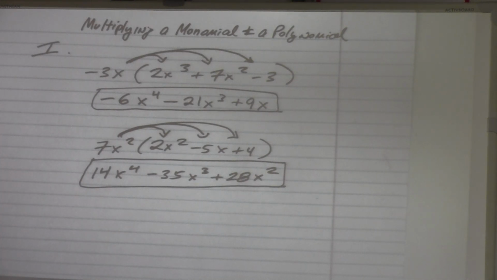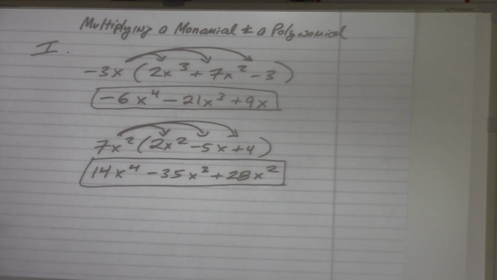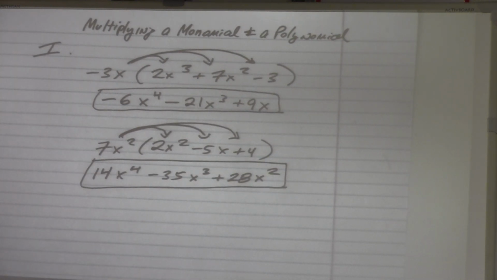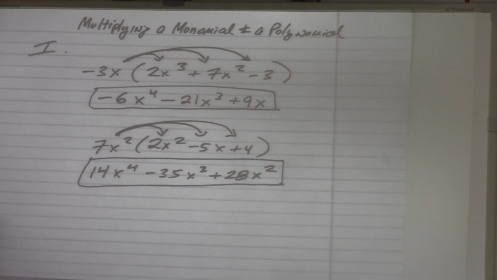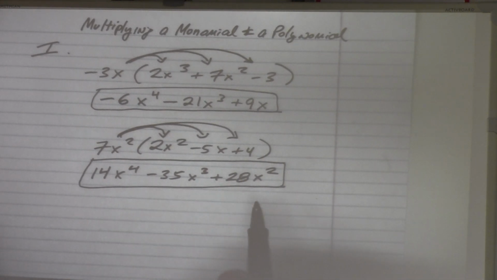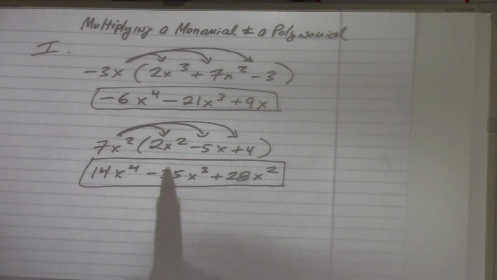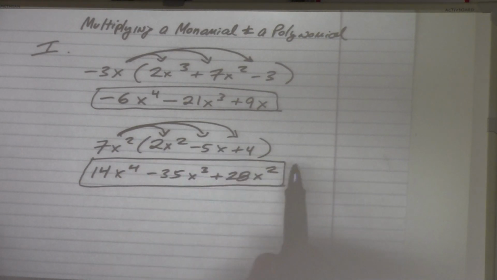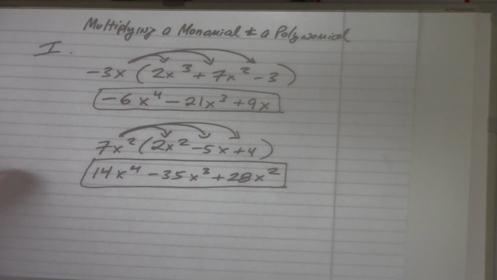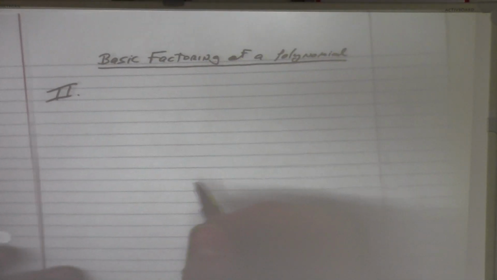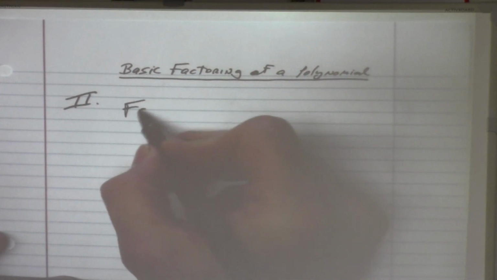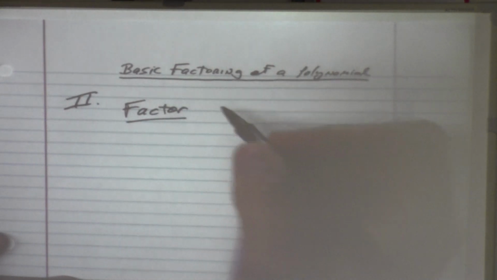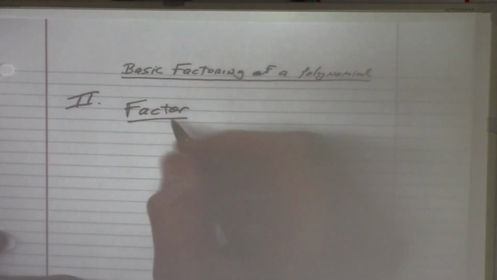Now, let's take a look at the next part here. That, you can see, is not a hard thing. The next part involves what's called factoring, basic factoring. And that means taking out something that's common to all the terms. It's actually nothing more than the opposite of this one. Here we put this in, now we're going to take it out. So here is the second one, and we're going to start with this example. It's going to be, in fact, the word that's used is factor. And that is, we're going to take a common factor from this.